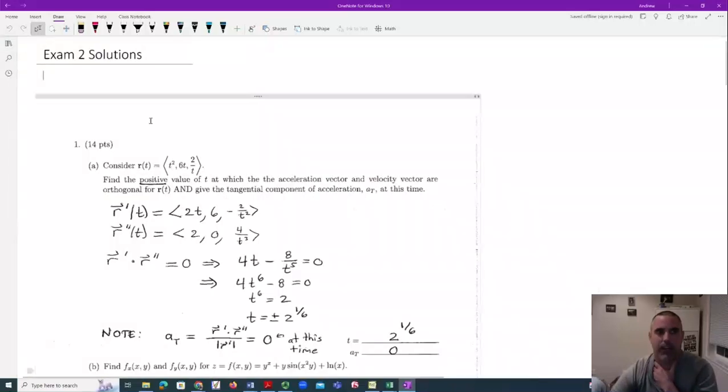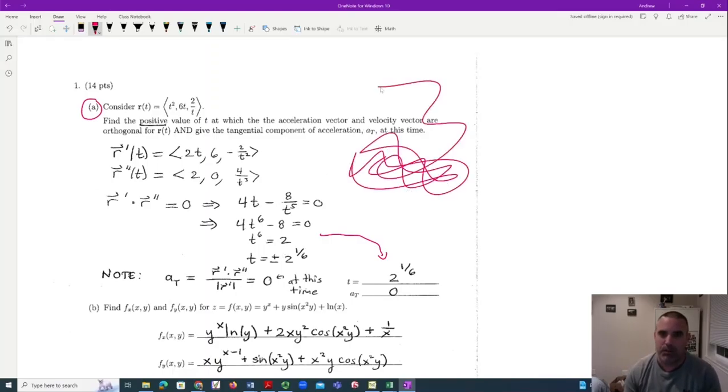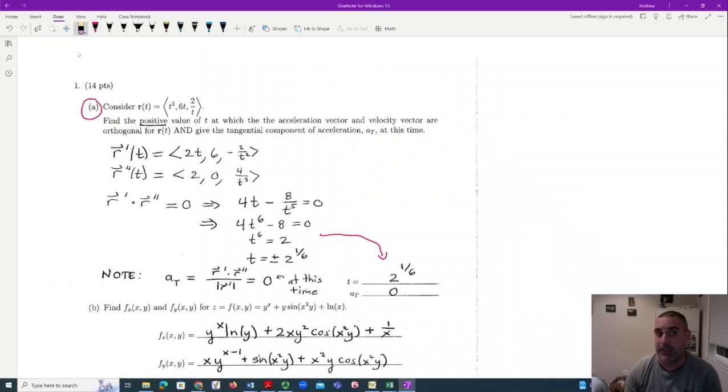Let's go through the solutions and highlight a couple things. A few things I saw: I kind of threw this question in thinking, oh, here's a way they can get a few points. I thought some people might get stuck on the solving, but most people would go to... The thing that surprised me on this one was how many people did a long calculation. They wrote stuff all over the place and did a whole bunch of stuff here, and I was like, whoa, what is going on? I didn't expect that.